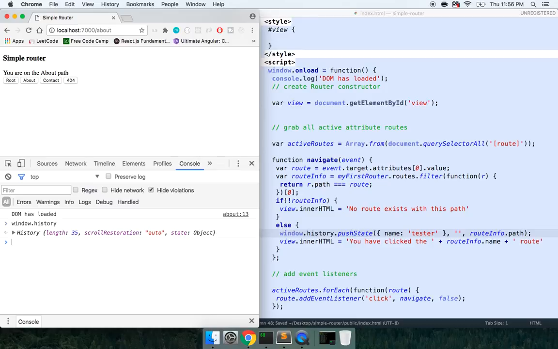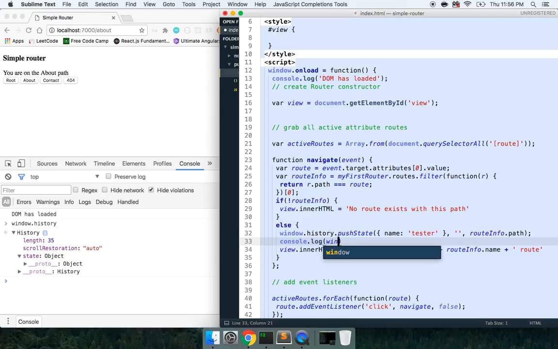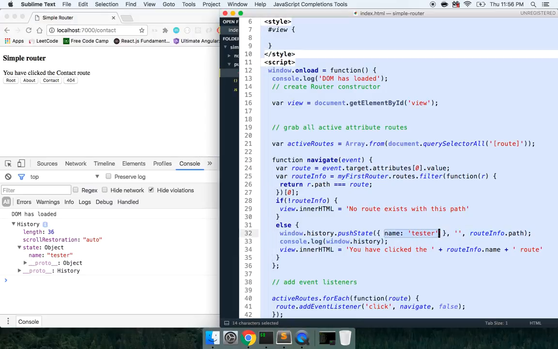And if we get window.history again, we can see now we have this state. Let me log it out. Console log window.history. All right, let's try this again. window.history. It is a state, and it's got a name of tester. Cool. But yeah, I usually leave that as an empty object, or I have.